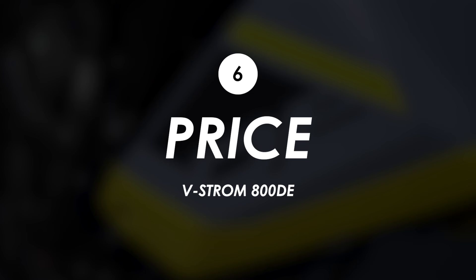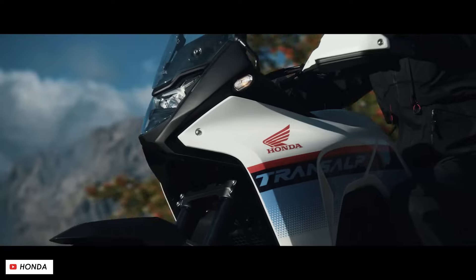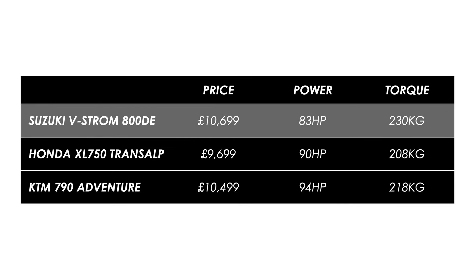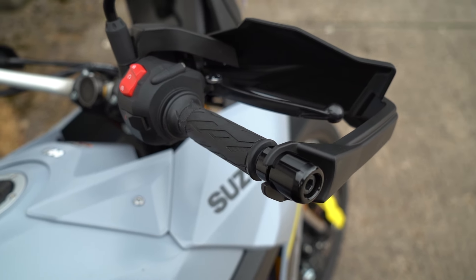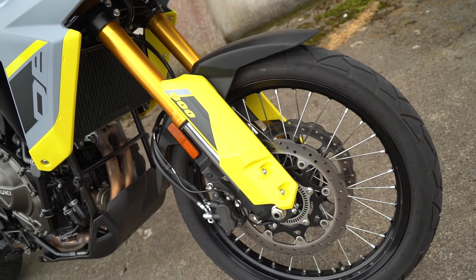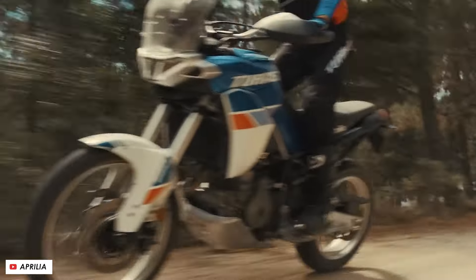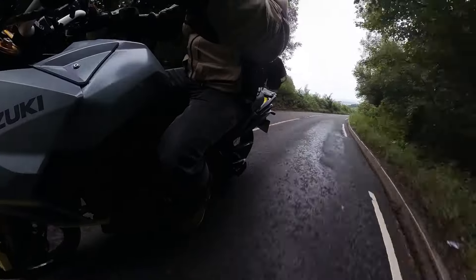Price-wise you're looking at £10,699 starting, and I think that contributes to what looks like quite a difficult sell on paper — it's about a grand more than the Transalp, and a few hundred quid more than the KTM 790 Adventure, and yet this bike is quite a bit down on peak power and up on weight. I really think it's one of those bikes you have to go and ride to find out if it's right for you, because things like the throttle response, the smoothness of the engine, the riding position, the level of finish, and how it looks in the flesh just can't be quantified in a specs section. The other bikes in this segment — the Ténéré 700 and even the Aprilia Tuareg 660 — do offer stiff competition, but there's still plenty to like about the V-Strom. It does feel like the biggest and most planted of the bunch because of that extra weight, so it's certainly still worth putting on your shortlist and checking out on a demo ride.